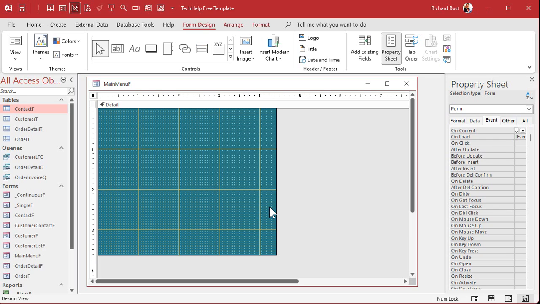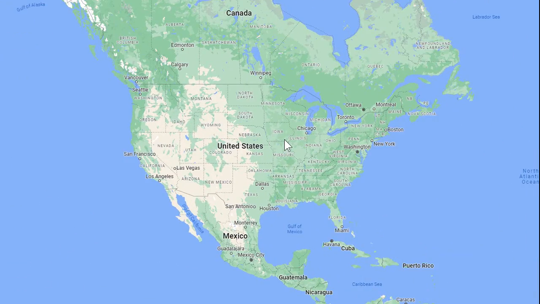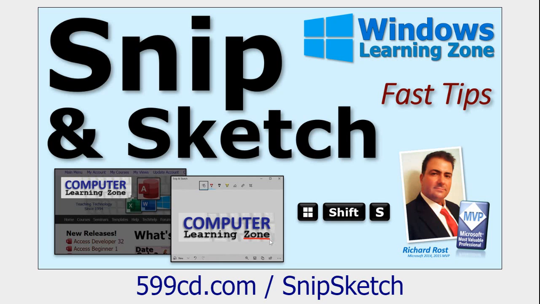Well, I'm just going to use Google Maps or something like that and grab a copy of the United States. All right, here's Google Maps. I'll zoom to right about as big as I want that to be. That looks like a good size there. I'll use my screen capture tool. Now, I'm using Hypercam. You can use Windows Snip and Sketch if you want. If you don't know how to take a screen capture, go watch this video. You'll find a link down below.